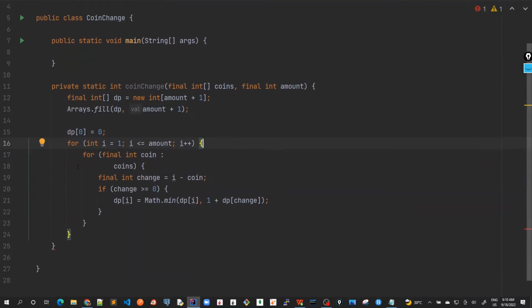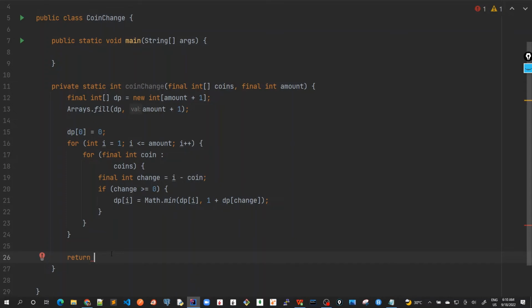So that's it, guys. We have got this for loop and we have implemented this algorithm already. And then finally, we need to return. There are two possible conditions: that we don't find any combination. For that, we have to return -1. And if we have found any, then we have to just return the dp of that amount. dp of amount, that is dp of 11.